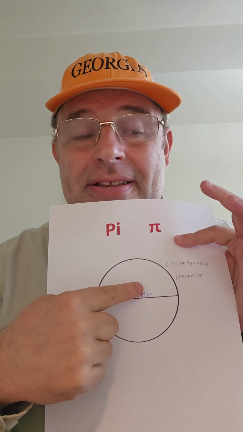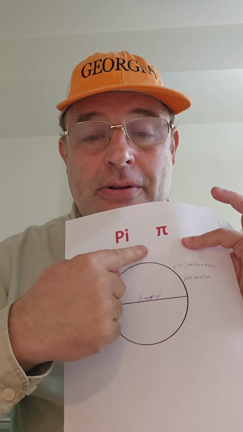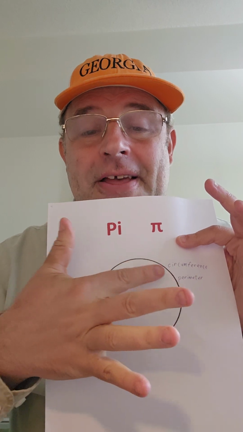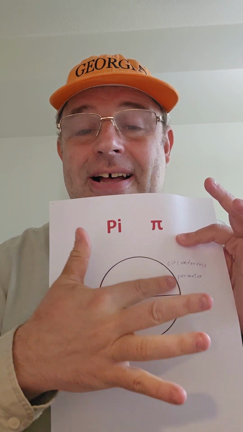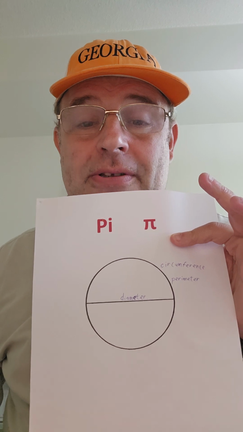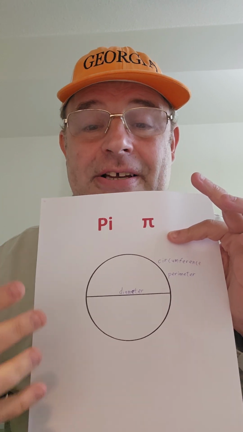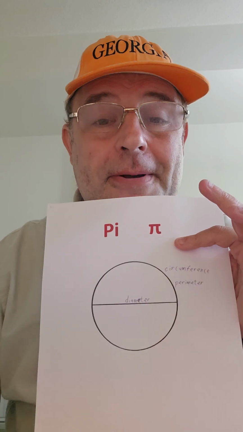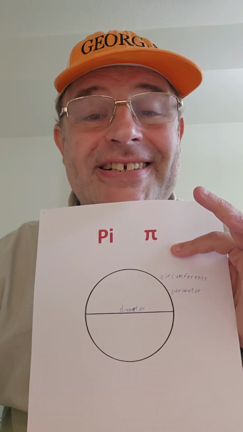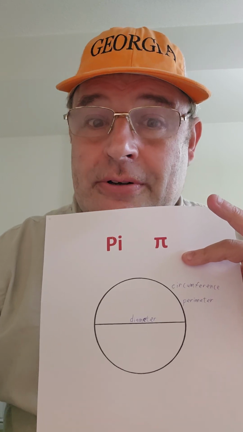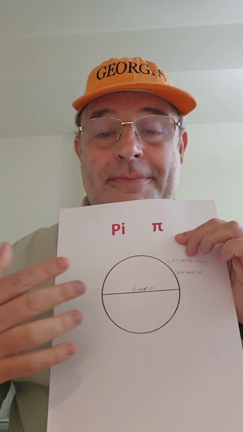Okay, and one definition of a circle is all the points that are the same distance from the center of that circle. So that's also called a circumference. The perimeter of a circle is specifically called a circumference. So a circumference is a type of a perimeter, but a perimeter is not always a circumference. It's the same way a chihuahua is always a dog, but a dog is not always a chihuahua.